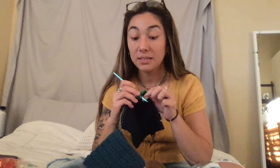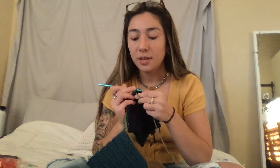I honestly don't know how many things I can make with all of these patches. On a different note, I have so many, I don't even know. I feel like I'm going to have so many things at the end of this. Let me try to think. Let's see. 1, 2, 3, 4, 5, 6, 7, 8, 9. So it's like 10, 20. I feel like I'm going to have at least 10 bags at the end of this, which is crazy. I don't even know how long that's going to take me, because although I'm still slip stitching all these patches together, I still have to crochet the handles or the straps for the bag. So there are so many steps.